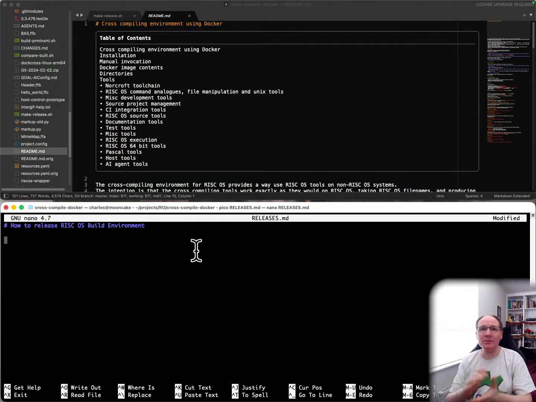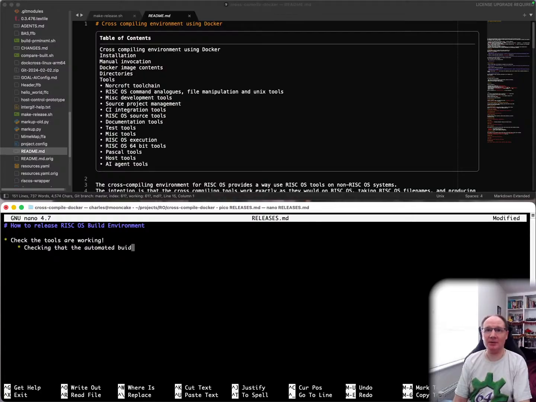So what do we do to release the build environment? So first thing, I think, well, no, let's start from what I've already done, because there's a lot of things that I've already done to prepare this. So firstly, check the documents, check the tools are working. And that includes checking that the automated builds work, which is important.